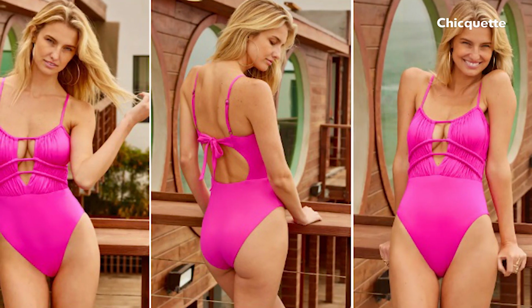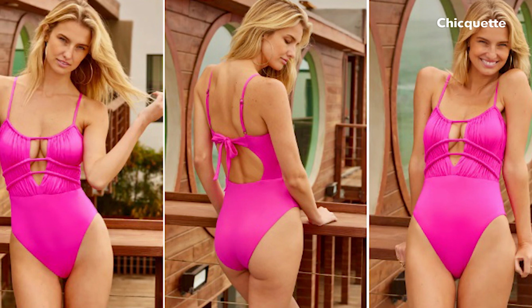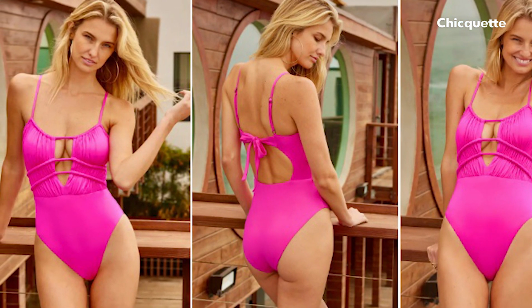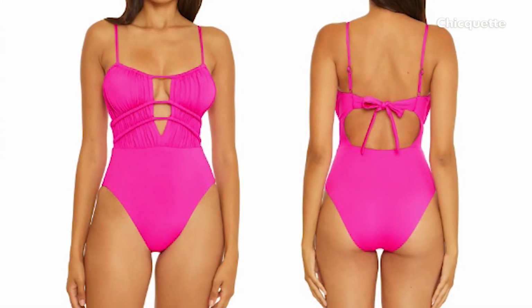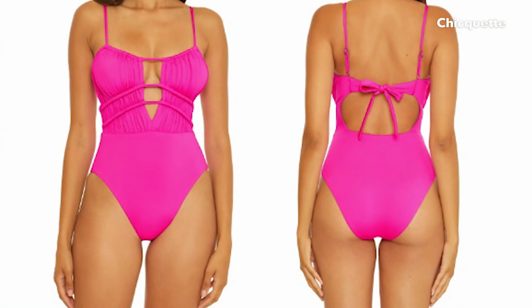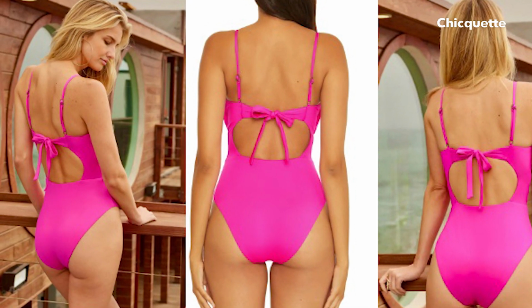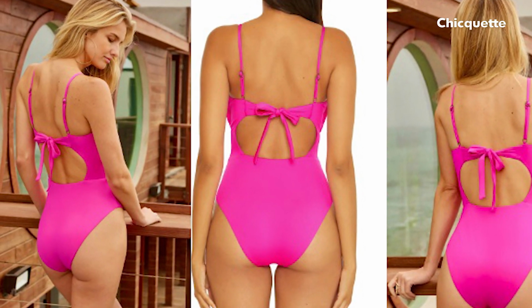Feast your eyes, ladies. This is such a rich and bright color for fuchsia, the bold monochromatic black color that we have all over the fashion trends we see in the swimwear as well. High leg cut, cutouts, and enough coverage on the bum. It's a beautiful take on a tropical motif.